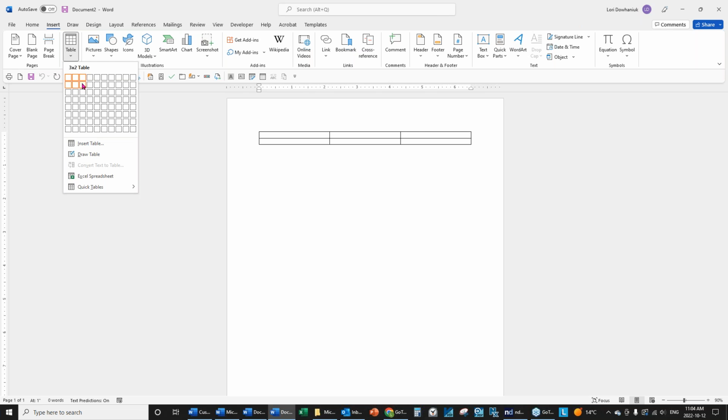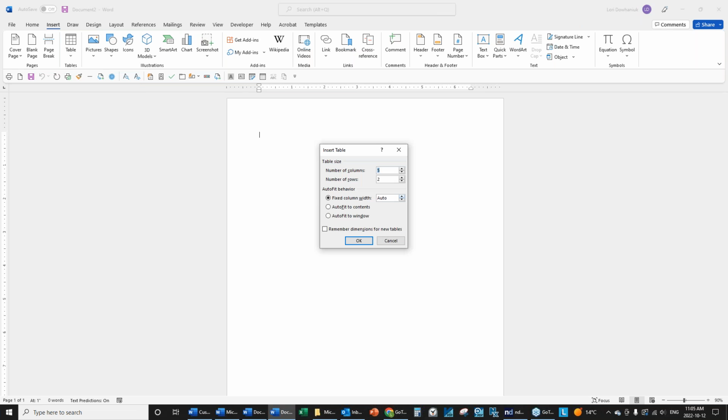Now, the limit in this screen, you can see if I drag across, the limit is 10. So I can only access 10 fields in here. But if I went down to Insert Table, this option below the grid, that'll bring up a dialog box and I can change the number of columns and I can go up to 62. So the limit when you're using Word as a data source is that this number of columns has to be limited to 62. If you wanted to use more, you could create your data source in Excel, but 62 really gives you quite a few that you can work with. But as I said, in this case now, I just need 3.